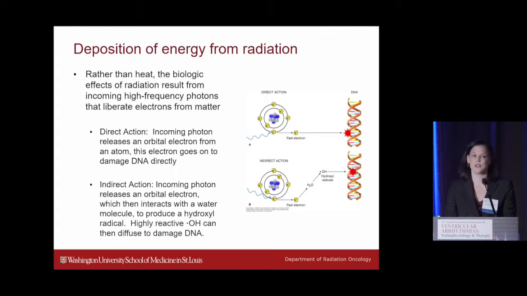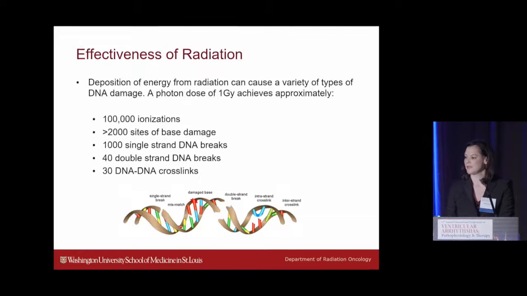Since the majority of our tissues are water, most of the damage we see to DNA is actually from this indirect action driven by the hydroxyl radical. It should be noted that this process is quite fast and occurs on the order of a picosecond. Deposition of energy from radiation can result in a variety of types of DNA damage. Most frequently, it incurs ionizations, sites of base damage, and single-strand DNA breaks.